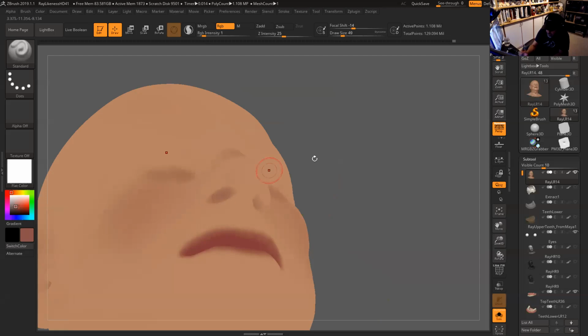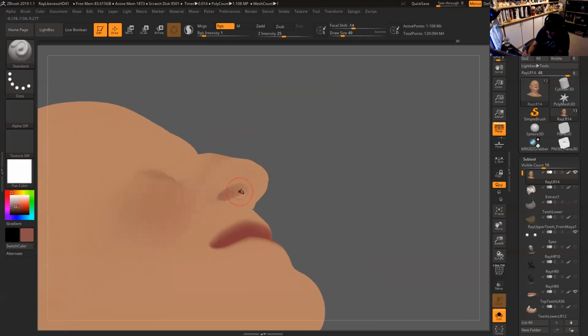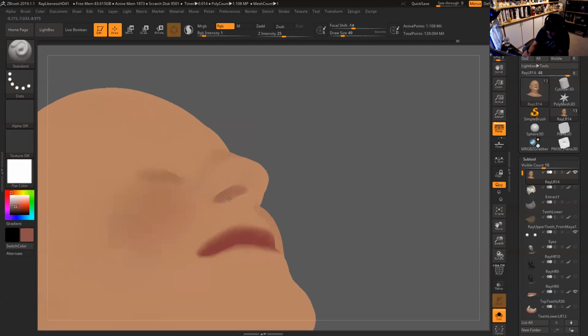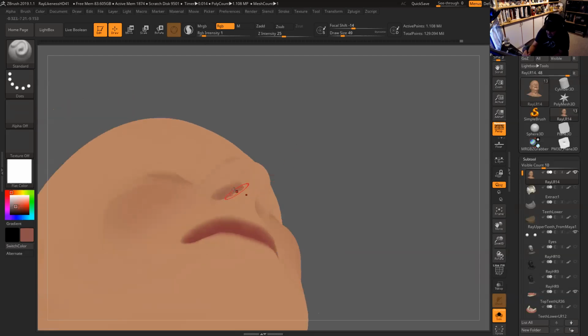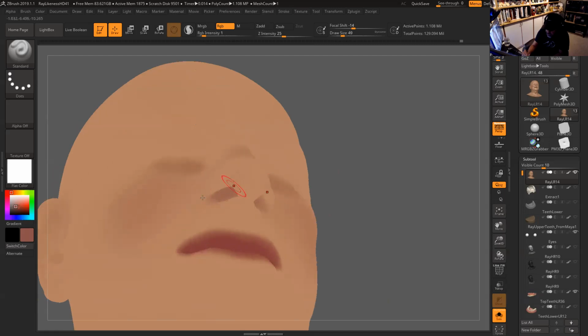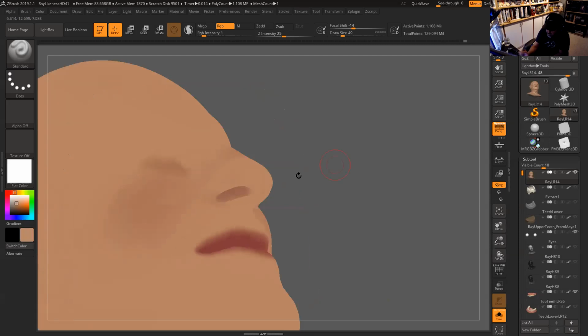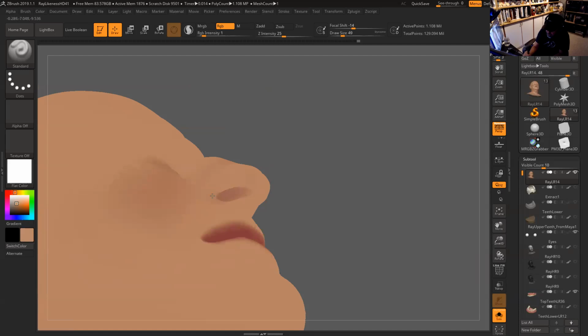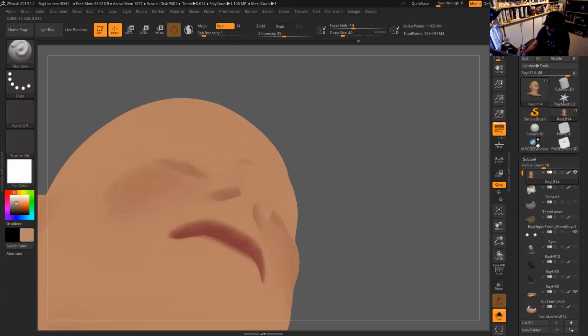And even add some color inside, not by much. I can actually remove some of that. Just block them first, and I can actually blend. So I'm gonna pick this color again, the general skin color. Just blend it again, especially around these edges here. At least I can see where the nostrils are now.